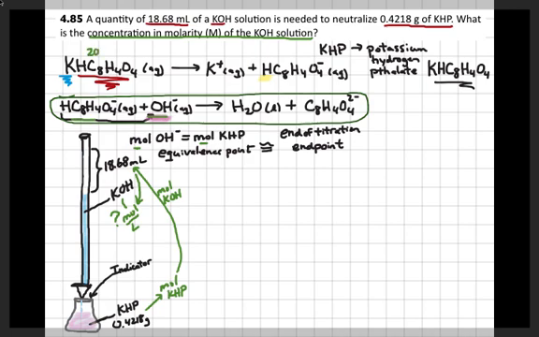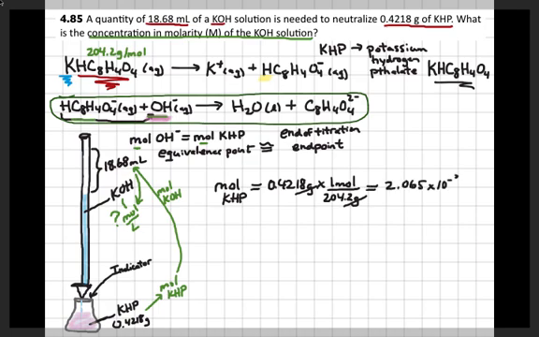So to do this calculation, we're going to need first the molar mass of KHP. Since we added the whole solid, the potassium hydrogen phthalate, to the flask, the dry salt, the molar mass of that is 204.2 grams per mole. And using that, we should be able to calculate the number of moles of KHP. So moles KHP is 0.4218 grams, times the inverse of the molar mass, so 1 mole over 204.2 grams. It's the inverse, so that grams will cancel, and that gives us 2.065 times 10 to the minus 3 moles of KHP.